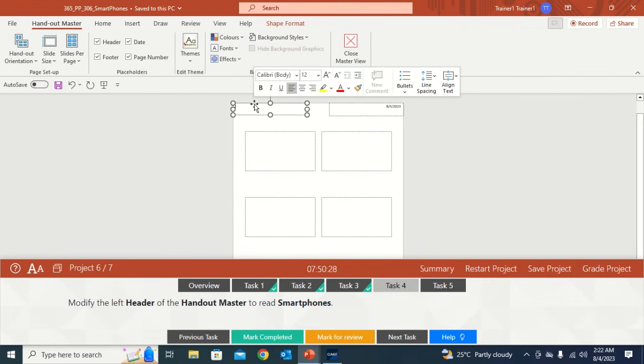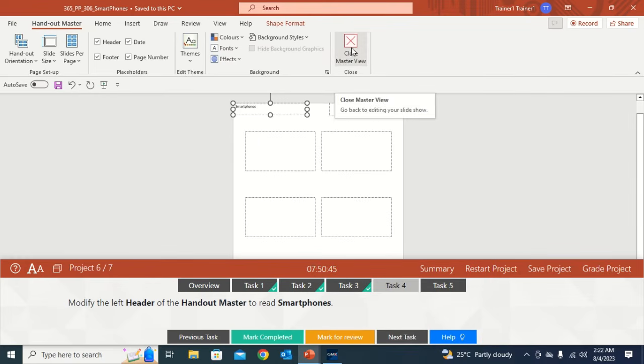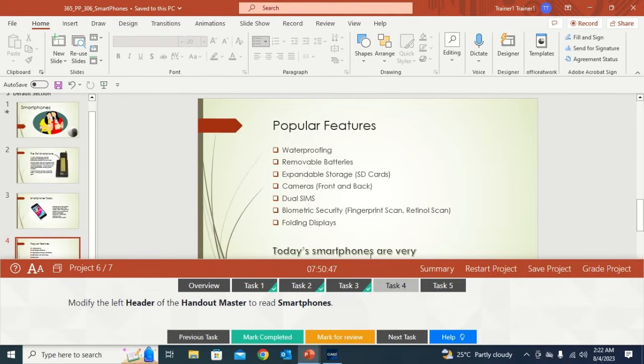In the header, you select the header placeholder and type smartphones. Okay, so close master view. So task 4, mark completed.